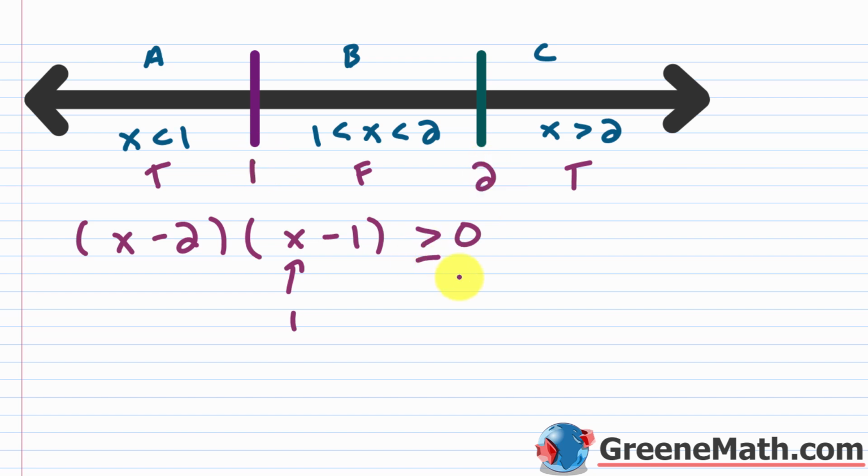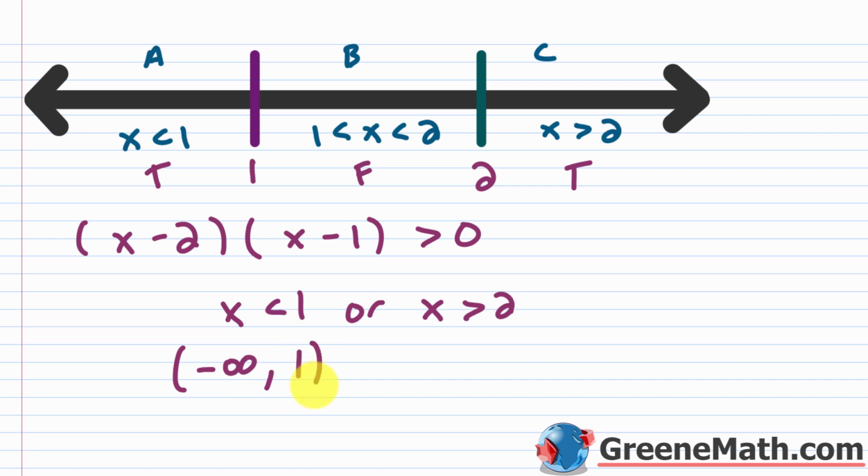But if I change this to greater than or equal to, then they would both work, right? Because you would have 0 is equal to 0. So what you want to do in this particular case is exclude them. So you would want to list your solution by saying that x is strictly less than 1 or x is strictly greater than 2. And then in interval notation, we could say that we have from negative infinity up to and not including 1. And then we'll put the union with anything greater than 2. So basically a parenthesis next to 2. And again, this is going out to positive infinity.